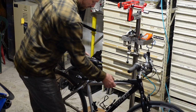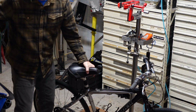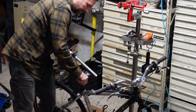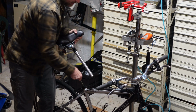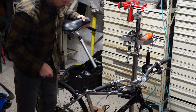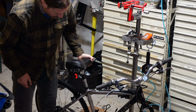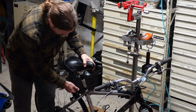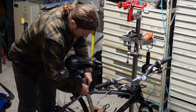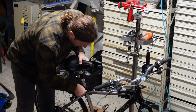All right. We can grease the seat post quick. Pull it out. Okay. We'll grease the seat tube, not the seat post. If you grease the seat post, then all the grease just gets smushed up. But if you do that, everything's good. Leave just enough showing for the clamp. We'll get her clamped up in the stand.